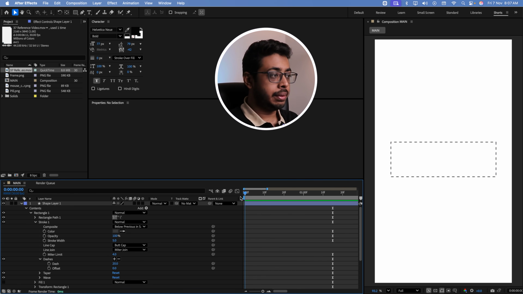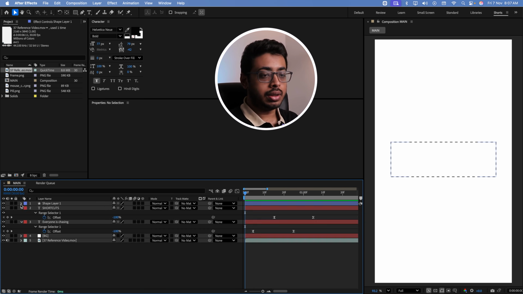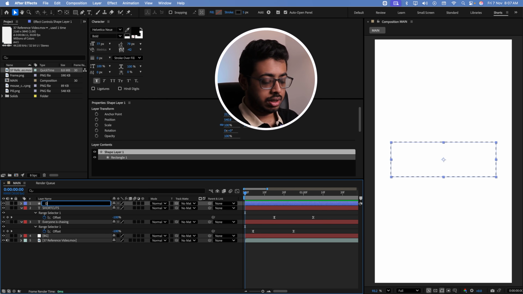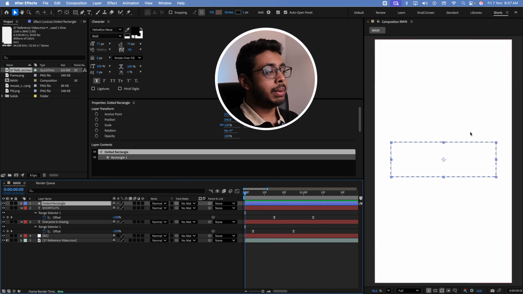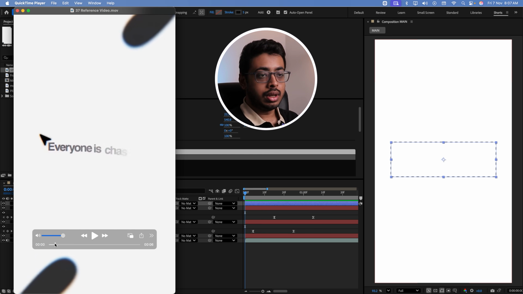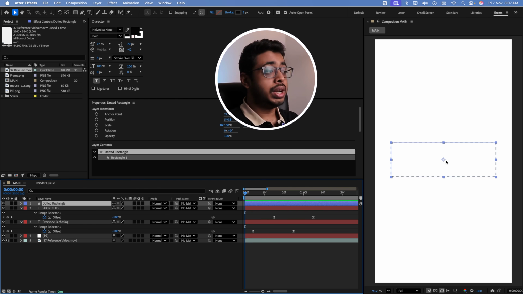Perfect. Now let's quickly animate this rectangle. If you see at the beginning, we don't have the text, but we still see the rectangle. To animate it, firstly let me just name this as the dotted rectangle. Again click on this. Right now you see, by default, the anchor point is here in the center. As we want to animate it in a way where the arrow drags it from here till here, let me show you. The arrow drags it like this. To create that animation, we'll need to keep this anchor point over here in the corner.